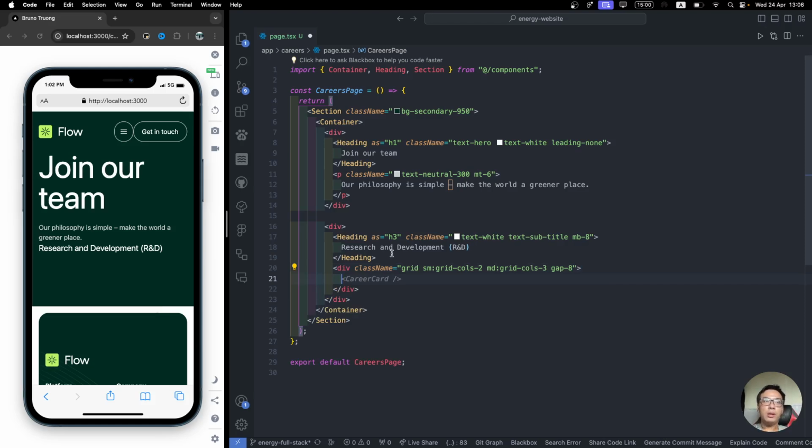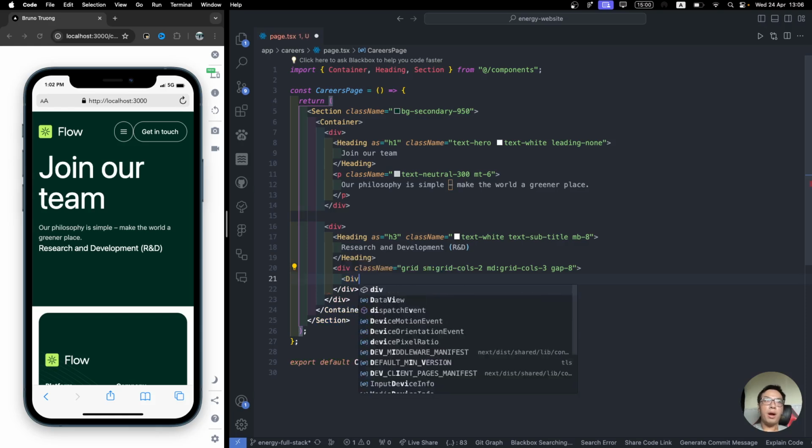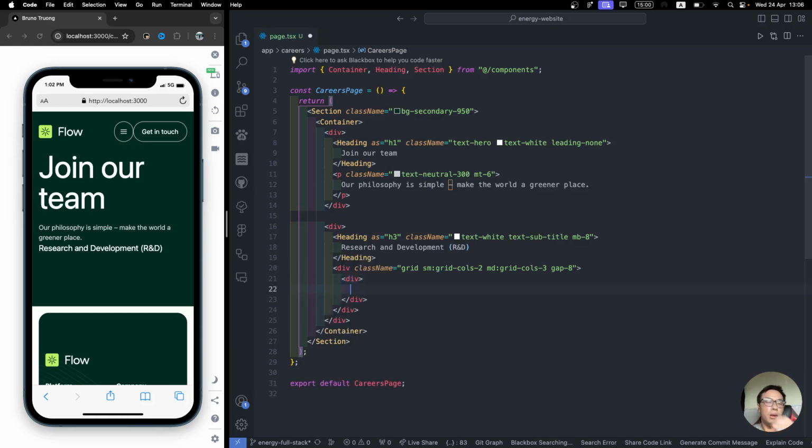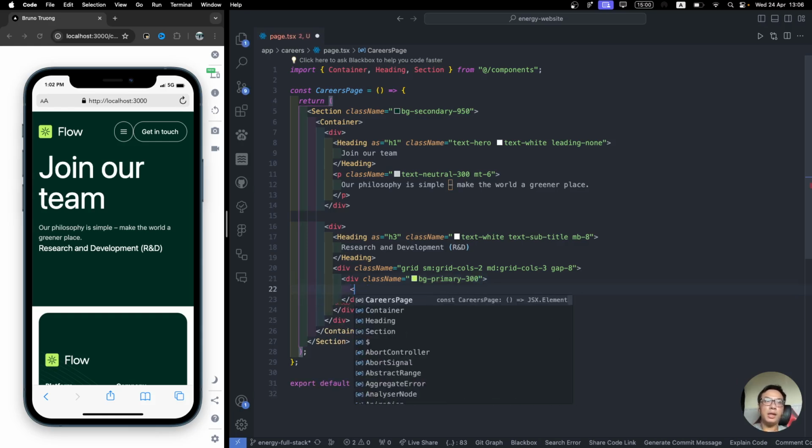All right. So what are the cards? So we have the card right in here, and for the cards we're going to have the background. So it will have the background secondary. Oh no, sorry, primary 300. Okay, first off, and we will have a heading inside. Okay, headings. What is headings?